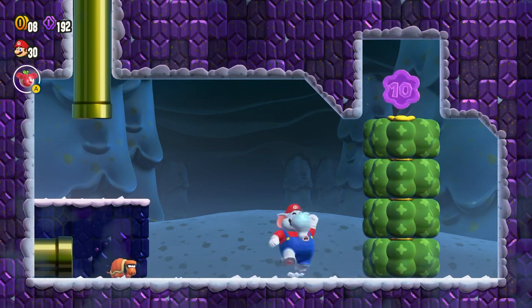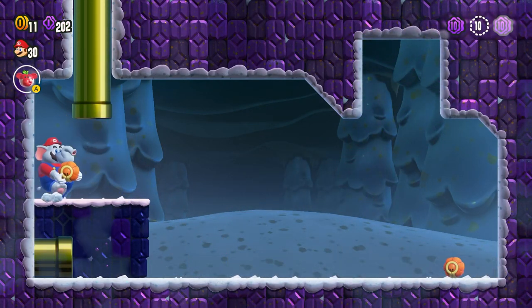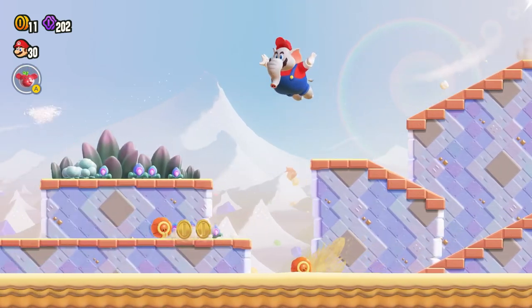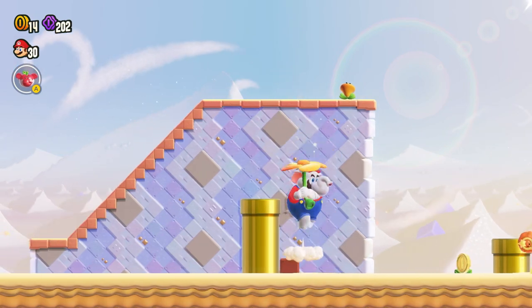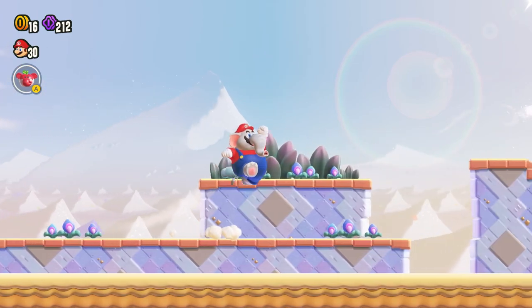I don't know how I do this. Okay. No! Oh, yeah, I think we need to go back somewhere. I think I missed something. We might cut to where I missed. Wait a minute. Aha! There we go. We got all the purple coins, so we have nothing to worry about. Let's get going.